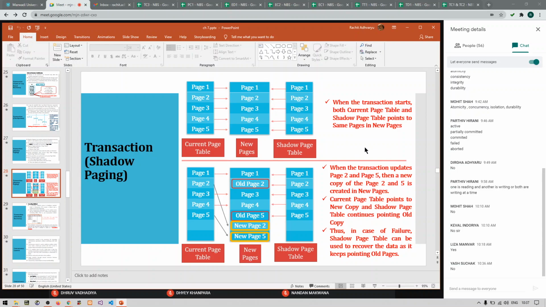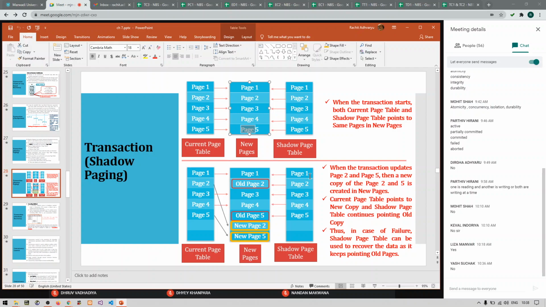Now after some time, the transaction has made some changes in page 2 and page 5. You can clearly see here. So now the current page table is pointing to the new values, and at the same time the shadow page table is pointing to the old values. So this shadow page table can be used to get the old database in case of failure in the transaction, because we want to revert all the changes made to the database by the transaction, but now the transaction has failed, so we will use this shadow page table.